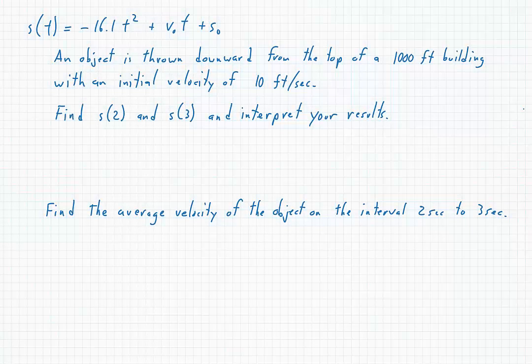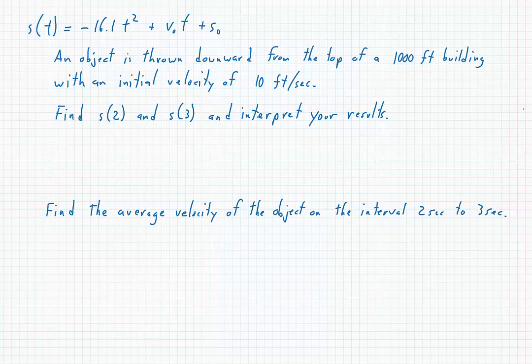Here's a function that involves motion in the vertical direction. In general, we can think of these functions as being position functions. We use s to represent the position. It's generally a function of time, so we have s of t is equal to, in this case, negative 16.1 t squared plus v sub 0 or v naught times t plus s sub 0 or s naught. The negative 16.1 comes from gravity, and that's in American units or non-metric units.